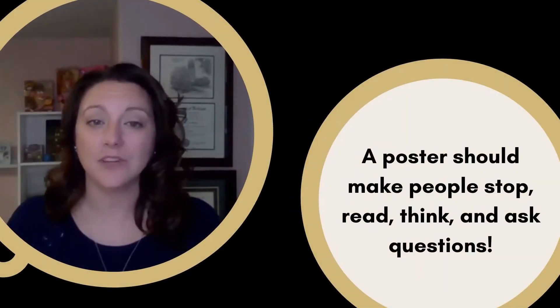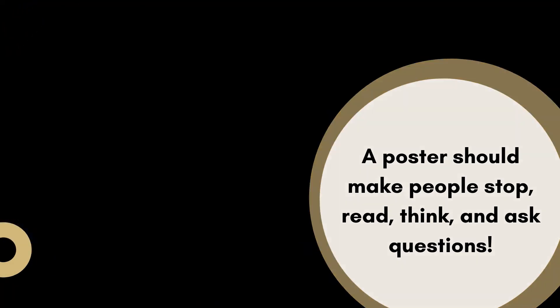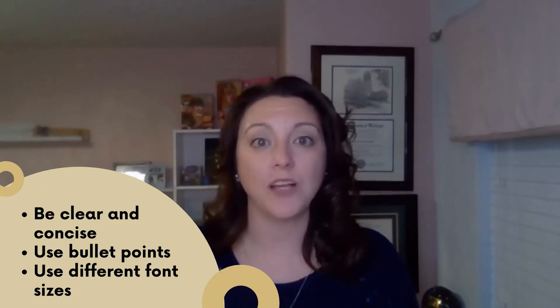Now that we have gone through the requirements of your digital poster presentation, let's go over a few tips and tricks that will assist in creating your display. Be as clear and concise as possible. Use bullet points or numbered lists instead of long paragraphs. Make your titles the largest font size on your page, followed by your headings and then your text, so that your information is tiered and judges can easily find the information they may be looking for. We recommend using a white or light colored background with black or dark text. This will be the easiest format for your audience to read on a computer screen. If you do choose to add color to your poster, be aware of common color deficiencies and account for appropriate contrast.